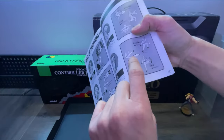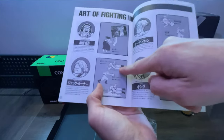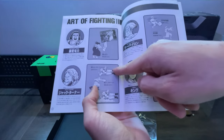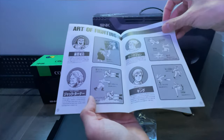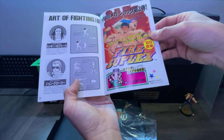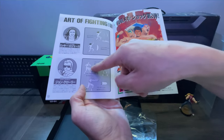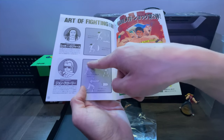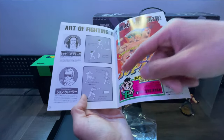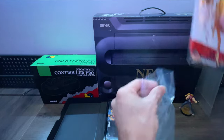Venom Strike. Oh my god, this is a bastard right here. His dropkick goes across the entire screen and it's mega damage. It's crazy. Fire suplex. Okay. That's cool. It's like a rapid kick and then a back fist. He looks like Gaio, but he's totally different from Gaio. That's cool. I like that.